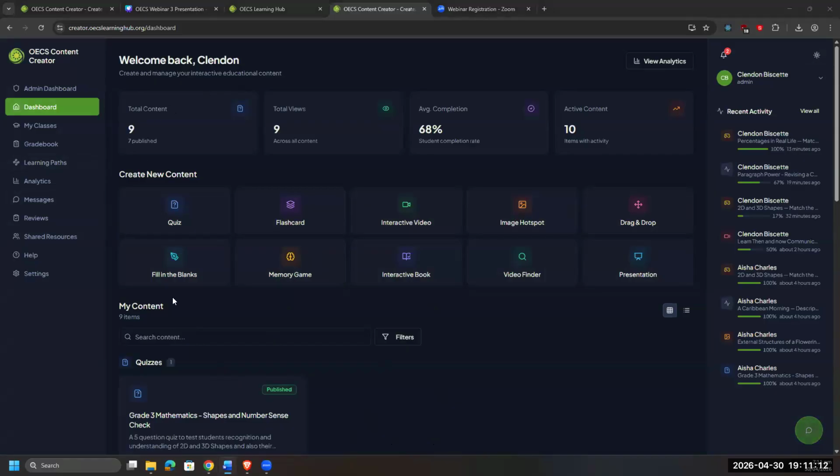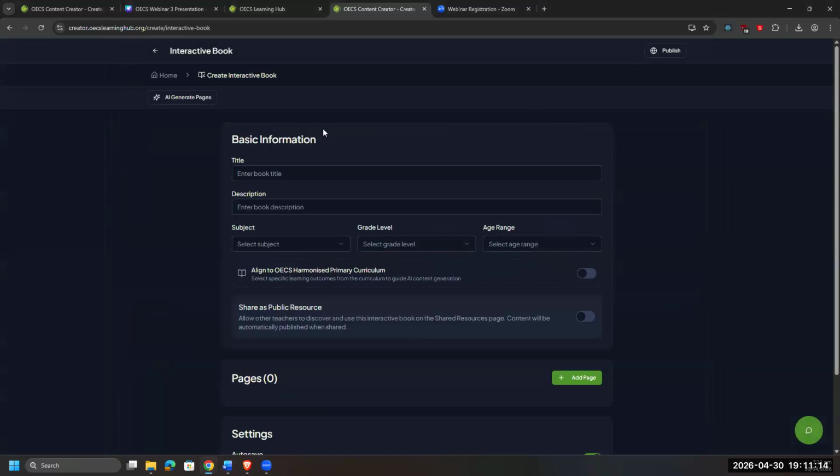So let us look at, very quickly, our interactive book. Now, remember, as I said, our interactive book is almost like a mini lesson. If there are a number of items or you want the students to be able to do some sort of self-paced work, you could put together a set of media pages that the student can actually go through from top to bottom. So let's say we want to create an interactive book for social studies, which is called Climate Change in the Caribbean.